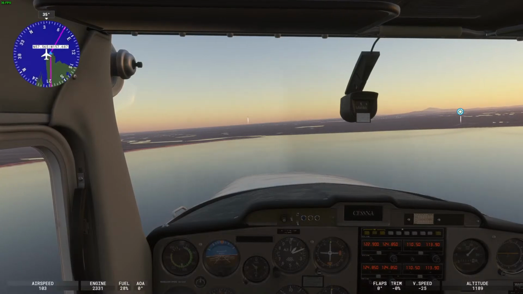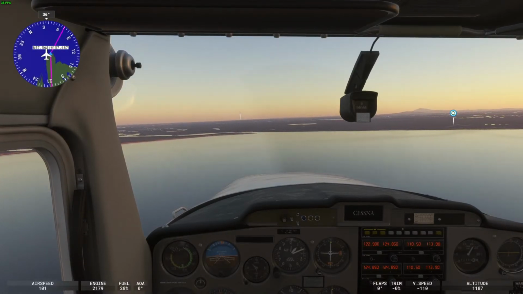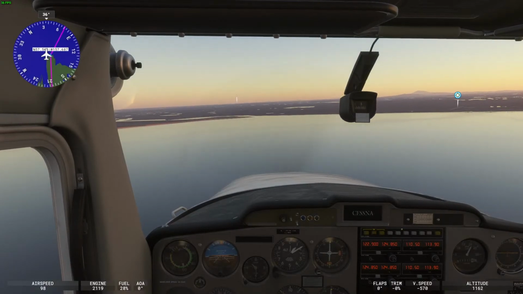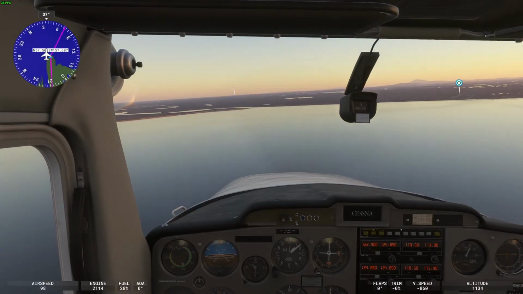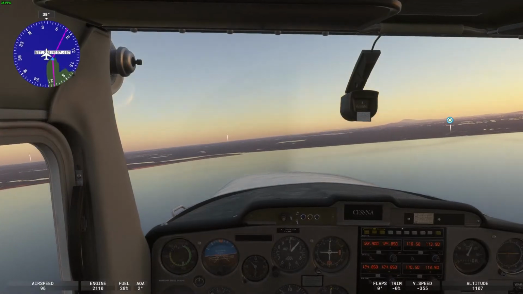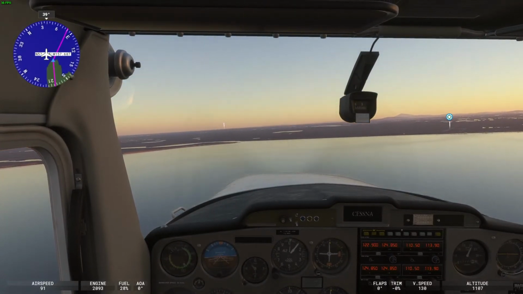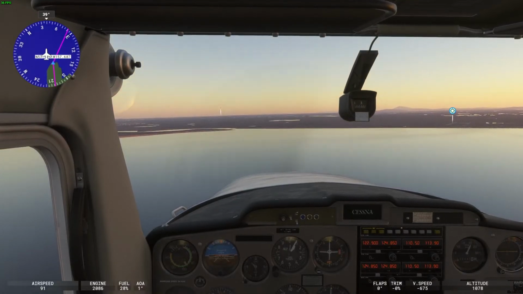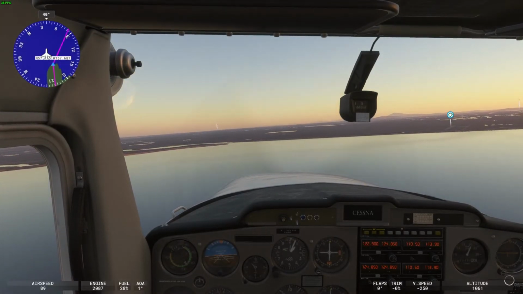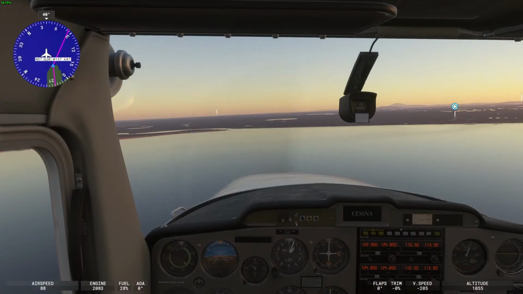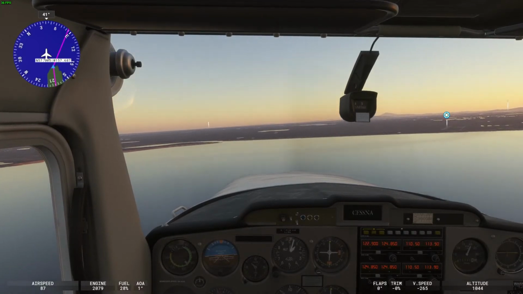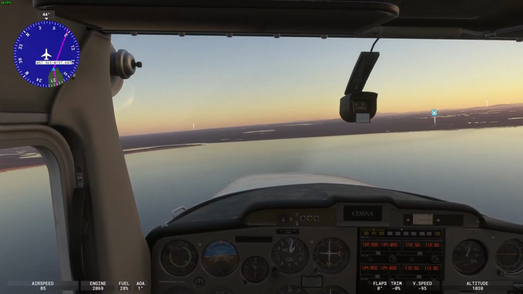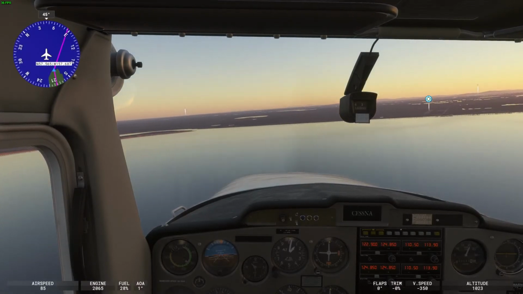So we'll go ahead and reduce our throttle here. We're about 4 miles out. Speed is at 85, which is the top of the white arc.